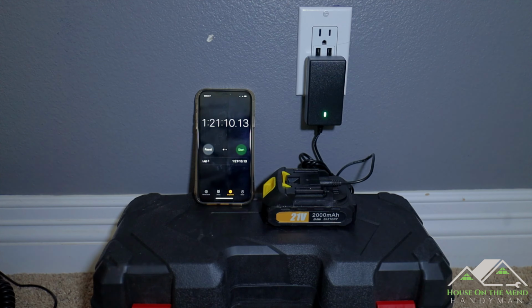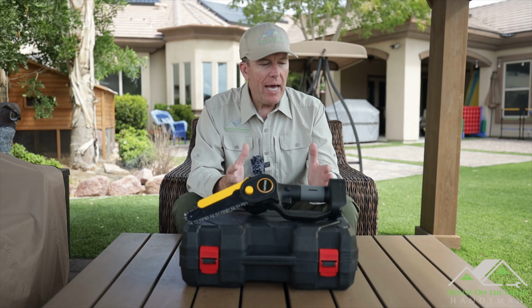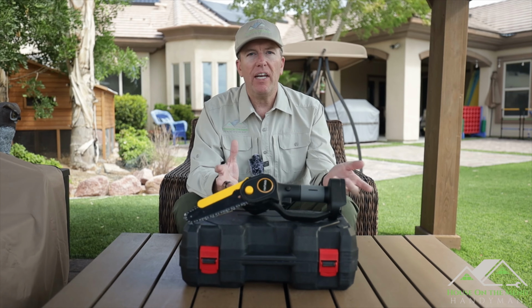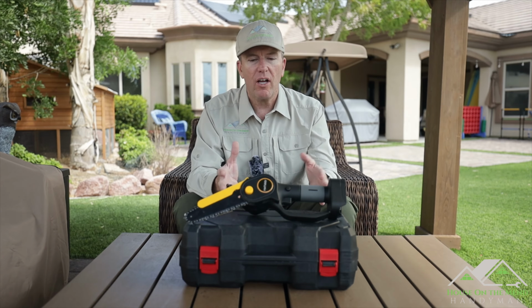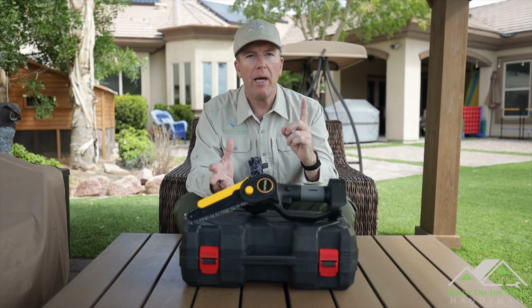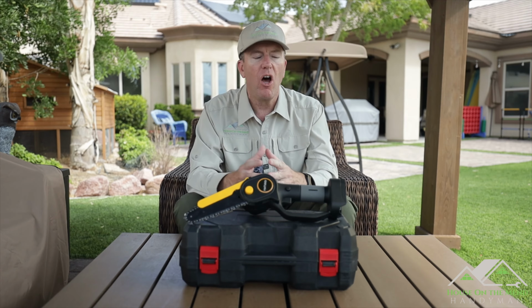That means with all that cutting we did, we depleted the battery less than it was originally shipped with. That's pretty impressive. All right, let's finish up this video with some pros and cons. First, the pros. The battery life on this saw is phenomenal. I cut all day long here at our house, and then the next day transported the saw down to the Bullhead City, Arizona house that I'm renovating and cut all the palm fronds you saw there, all with one battery on one single charge. Just awesome.